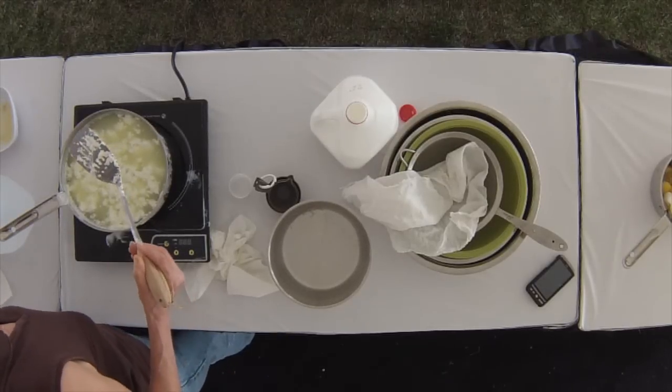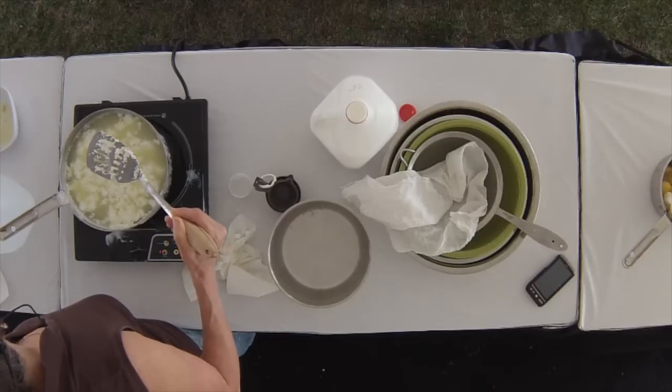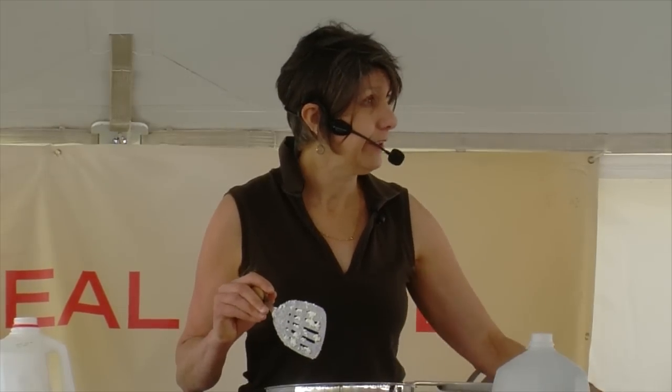Is that commercial lemon juice or squeezed? Squeezed. Commercial or reconstituted will work, but that's the flavor you'll get too. I used orange juice one time — you wouldn't believe the wonderful orange-flavored curd. It took a lot of orange juice and the whey was probably pretty tasty to drink. So I'm going to let it sit for a few minutes now.